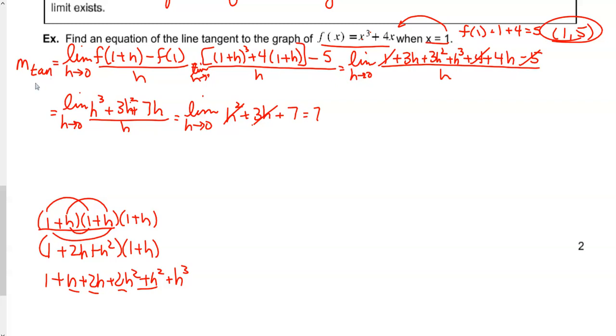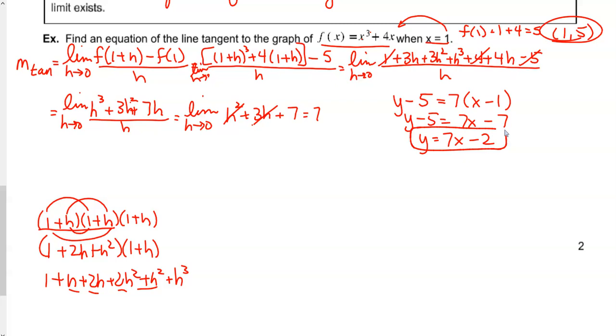So you've got to make sure that you're looking at this being our m. With the 0.15, now we can write the equation. So I'm going to go y minus the 5, which is my y value, equals the slope, which is 7, times x minus 1. And again, get y by itself, which should be pretty easy. That's some Algebra 1 stuff. 7x minus 7 when I distribute. And when I add the 5 over, then I get y equals 7x minus 2 as the equation of the slope of the tangent line for that function when x equals 1. That's what we found. Okay?